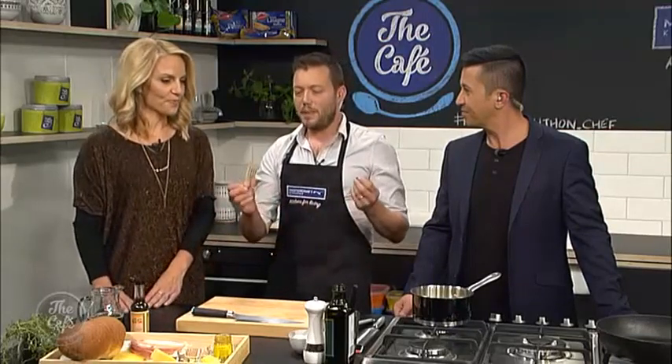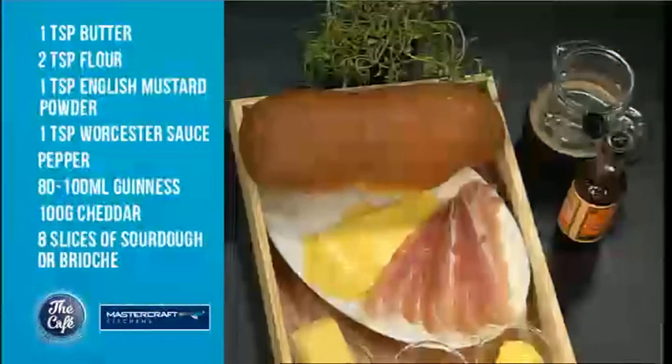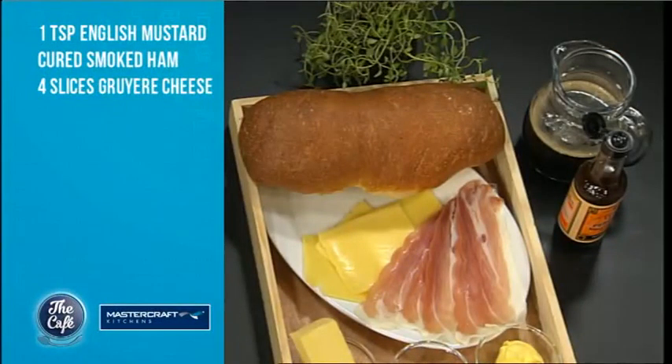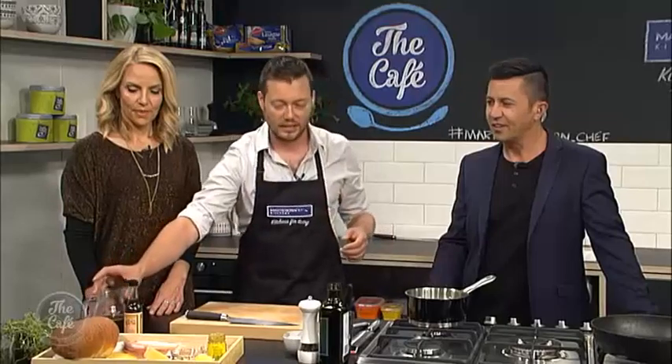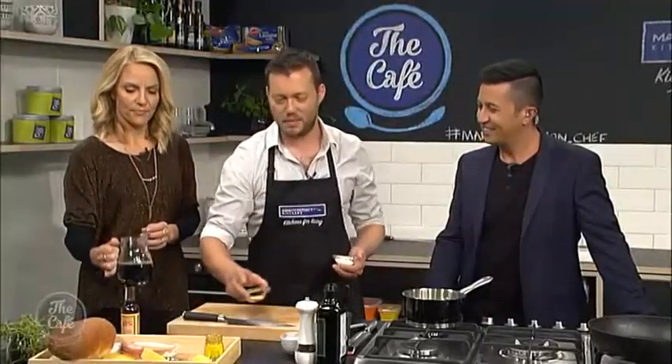So what do we need to do? We've got all the ingredients on the screen for you guys at home, so you can have a look there. Cheese, ham — we've got Gruyere cheese here from the French influence, and we've got some aged cheddar from over in the UK. So first of all, we've got to make a sort of bechamel sauce, but instead of milk we're going to use a dark stout beer. So I've used Guinness here. This cheese is always good. What's the reason for that? It just gives it extra flavour, makes it dark. It's going to be beautiful later.